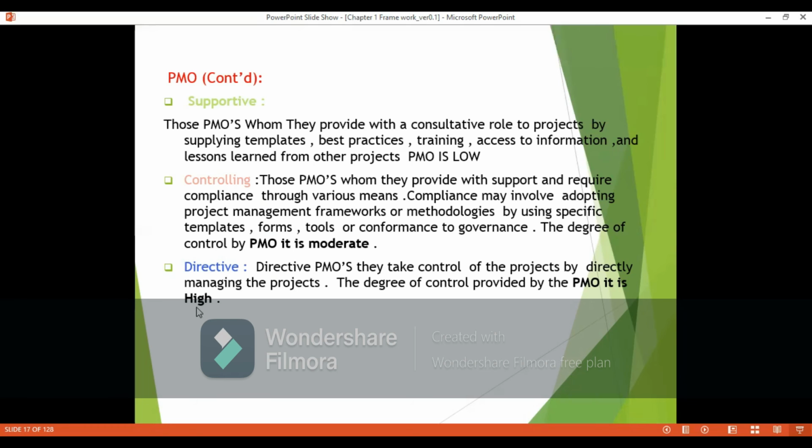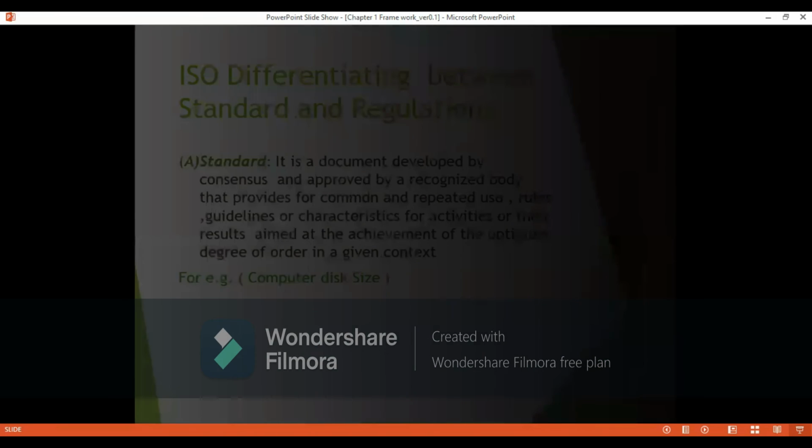Now, when we go to the second one, I'm taking it from bottom to top, controlling. Those are the ones who can suggest the methodology to be used. They can provide what sort of methodology and what sort of templates can be used, right? So their power is moderate, and they can assist you a bit in certain parts of your project. But we have the supportive, who does not provide you with any assistance in your project, but explains the policy and procedures of the PMO unit and what templates you're going to be using. They might explain how to fill the templates out, okay? So that's known as the types of PMO being used.